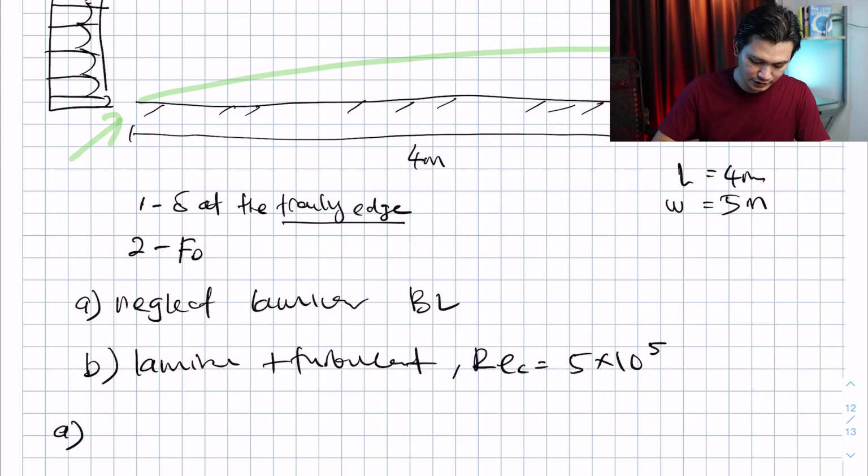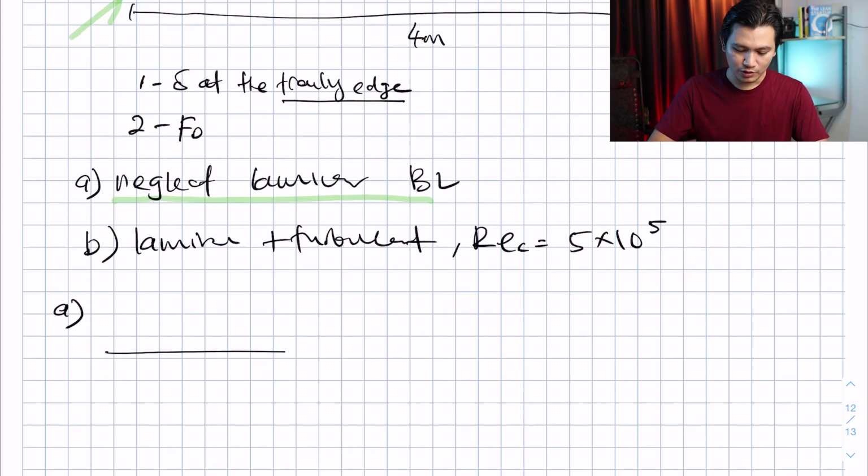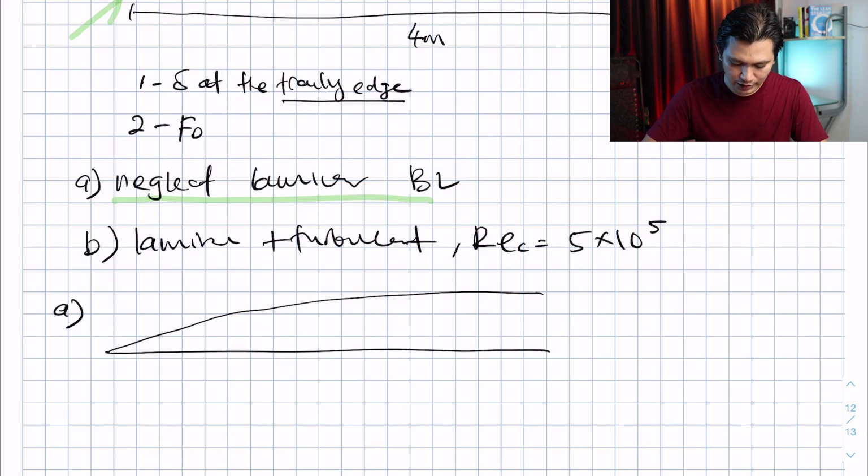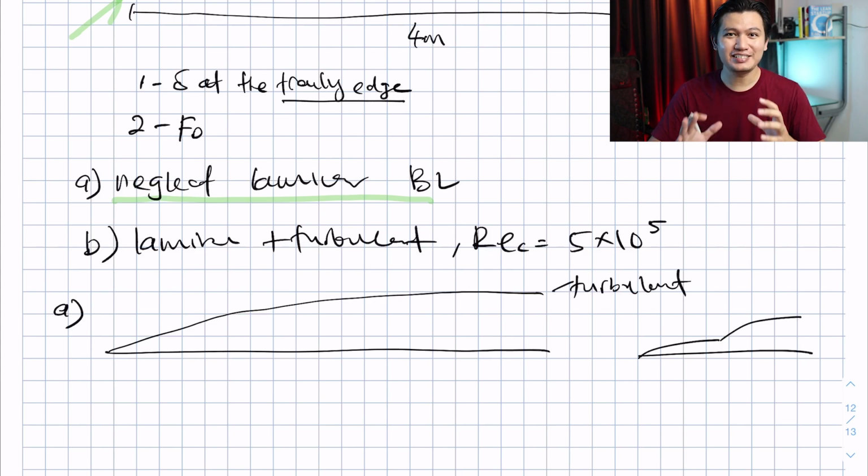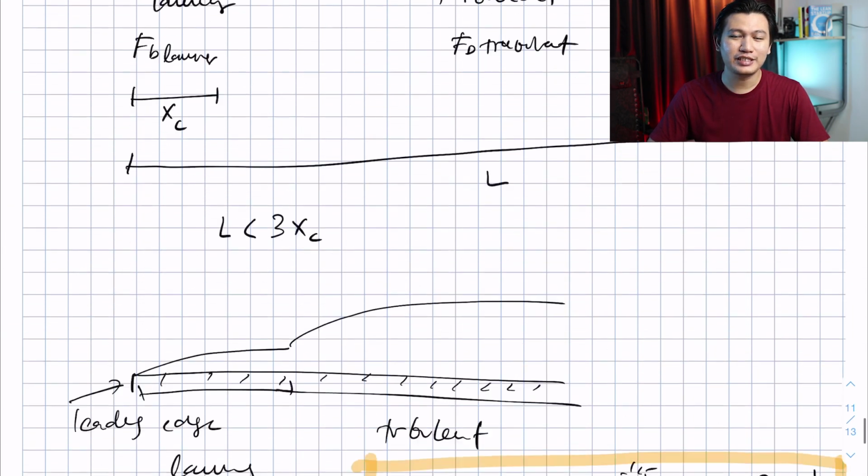Okay, let's do A first. For A, you're going to neglect the laminar boundary layer. So you're going to assume that for the total length of the plate, you only have turbulent. This is quite strange, right? Because we know that we usually have laminar and we usually have turbulent. But just to satisfy the problem, problem A says that we're just going to neglect the laminar and see what happens to the del and drag force. And to find the del, you simply go back to the equation that you have derived before.